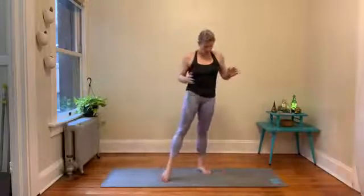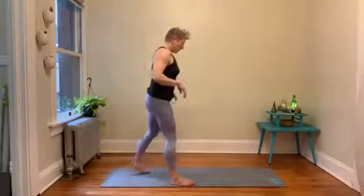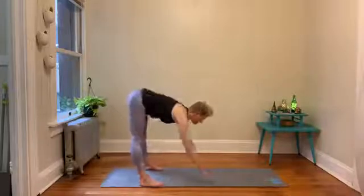All these movements, range of motion is your scaling method. So reduce the range of motion or increase the range of motion for all of these movements. That's what flexibility and mobility and stability is all about. So we'll go into that movement now.